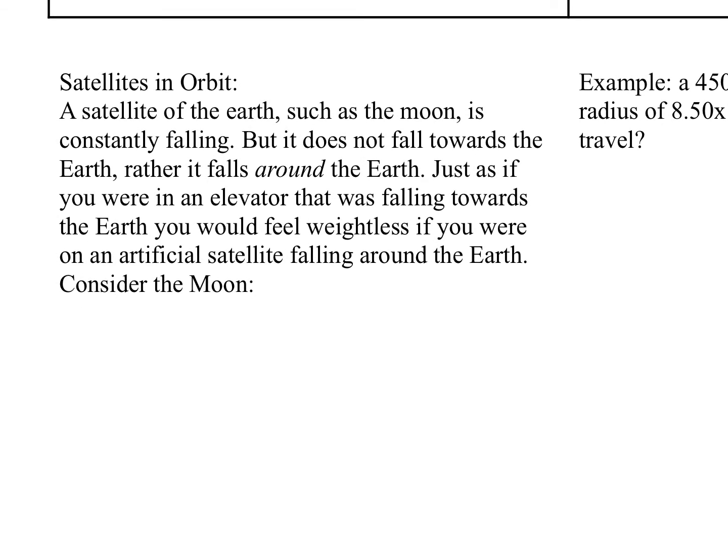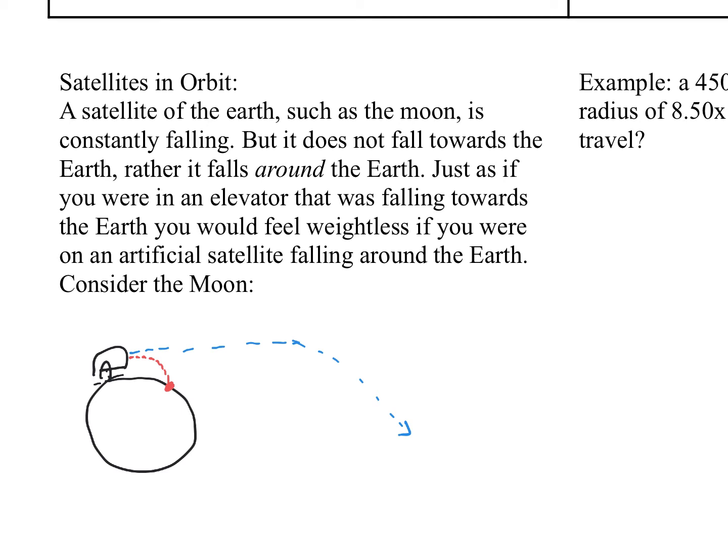So when a satellite is in orbit, we've always heard that it's constantly falling, okay? But remember, it doesn't fall just towards the Earth, it falls around it. So an easy way to think of it is if there is a cannon that launches a cannonball, and here's Earth. If I launch it too slow, it would fall and just hit here, okay? If I launch it too fast, it would go away, probably curve a little bit because the gravity would pull it, but it would go too fast for the gravity to keep it glued together.